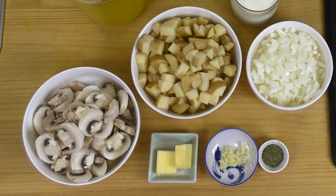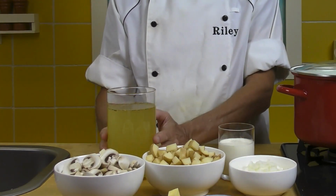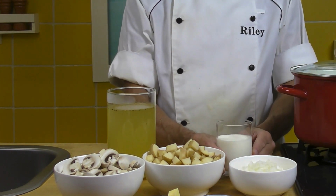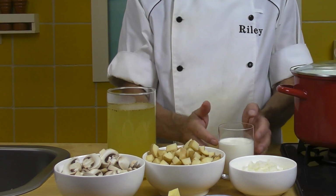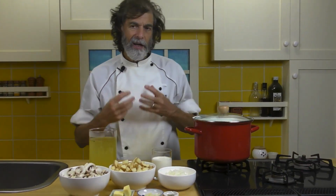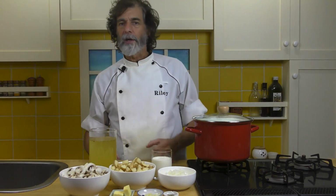Over here, I've got 1 onion, finely chopped up. Here, I've got 4 cups of chicken stock, and then here I've got 3/4 of a cup of heavy cream. That's about 35%, or more is fine, and that's going to thicken up our soup afterwards, give it a nice creaminess. Plus that butter gives it a bit of creaminess too.